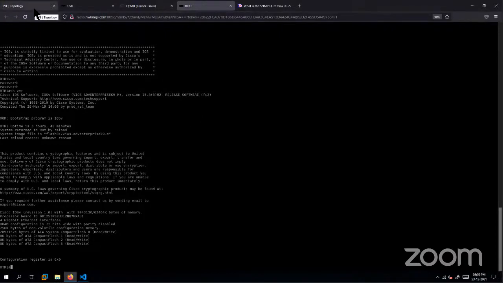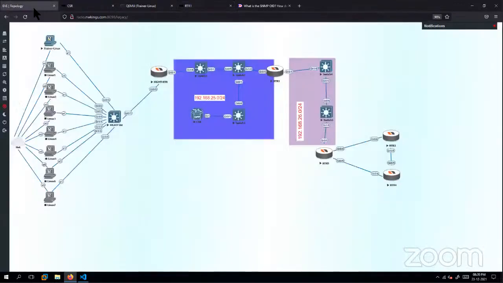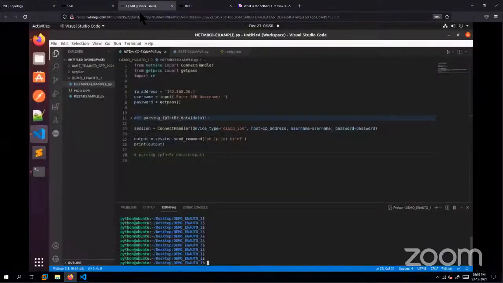With two examples, I just want to contrast how both of these scenarios work. In the first example, I'm working with the Netmiko library. In the background, the Netmiko library is basically accessing the device using the SSH protocol.